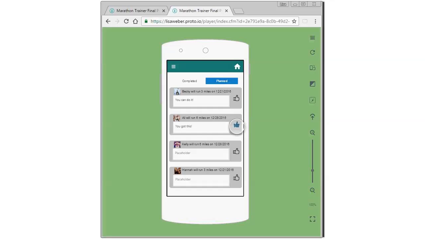Well, now you've seen the simplicity and the power of the Marathon Training app. Throughout this process, it has been incredibly encouraging to hear potential users say that this is something that they would actually use, well, definitely use, to train for a marathon. So remember, if you choose to train for 26.2, the Marathon Trainer app is here for you.